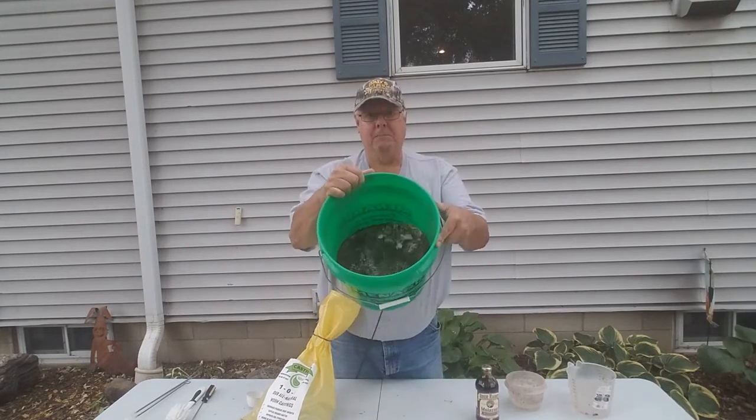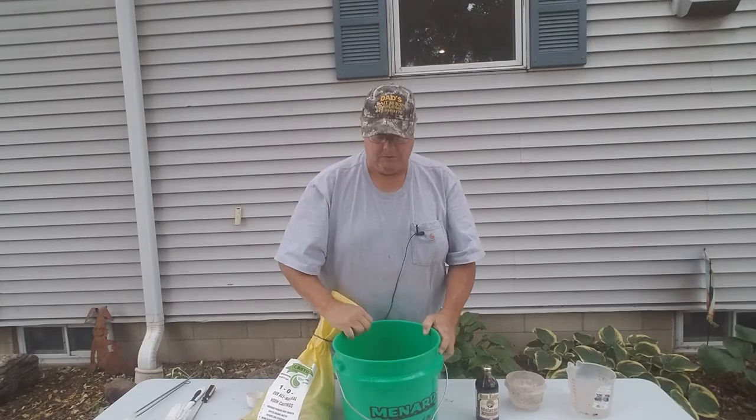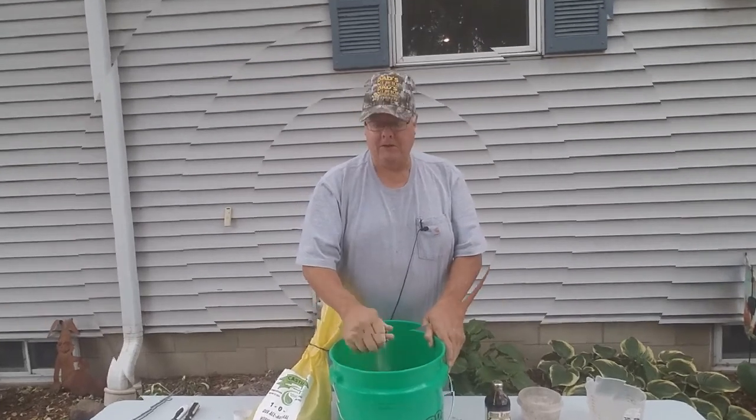Okay, I just kind of rough mix the materials in there, and it doesn't matter. Once I dump it in there, they're going to get mixed really well. So I'll meet you over there.